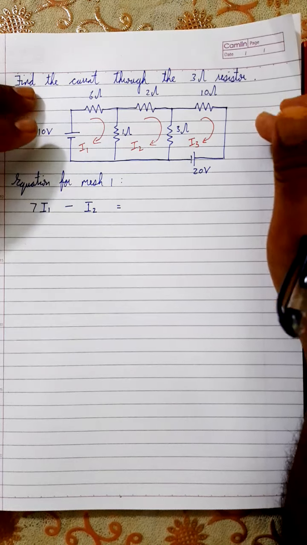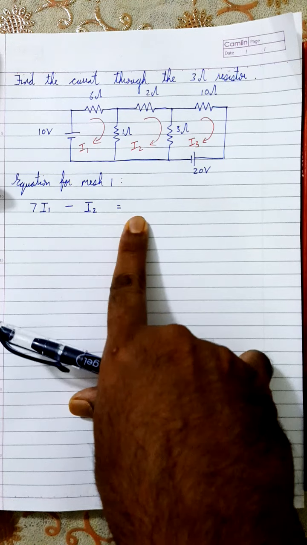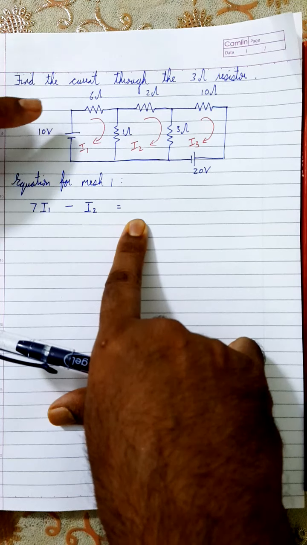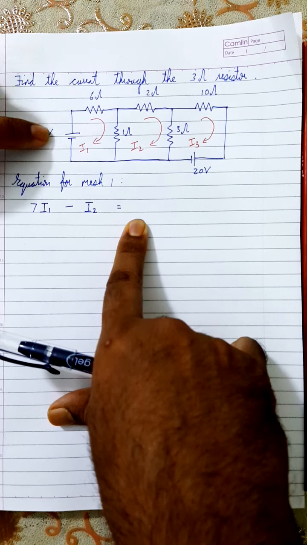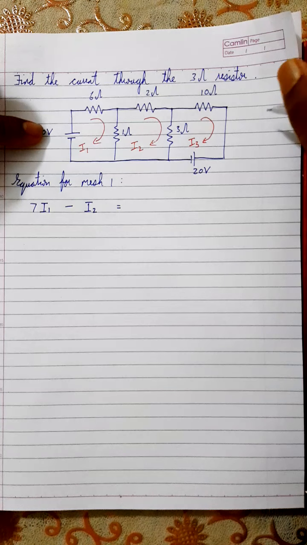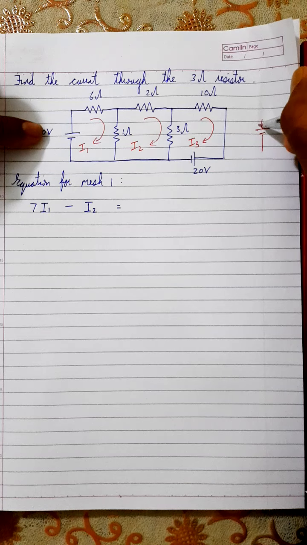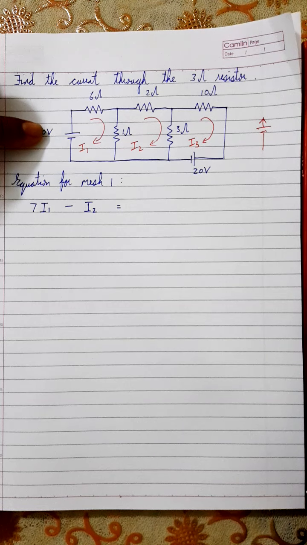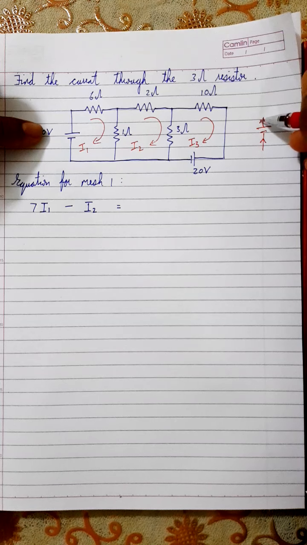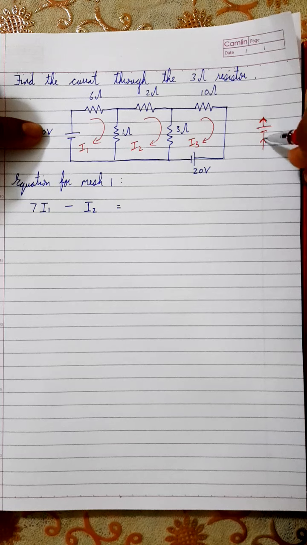And here there is only one voltage source and that is 10 volt. So should it be plus 10 or should it be minus 10? You should understand that. For that, just simply look at the positive terminal of the battery. We know that for a battery or for any voltage source, this voltage source will be generating current from the positive terminal, right? That's how all the batteries or voltage sources work. It generates a current from the positive terminal and it enters into the negative terminal.